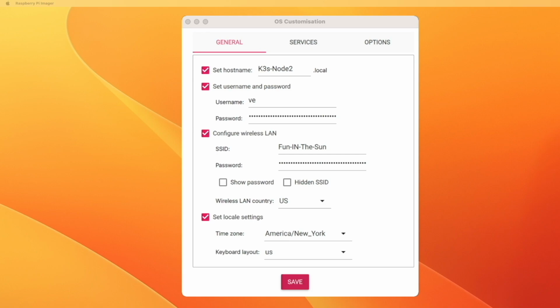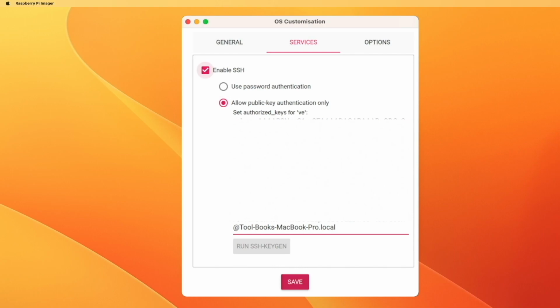And of course, I've had to fill out that country code. The Raspberry Pi doesn't like to use wireless unless you have the right country code filled out. And I've also selected the time zone so that my time in my device is correctly updated from the NTP server, wherever that is. Now, moving on to services, I've enabled SSH, and I chose to enable an SSH key.